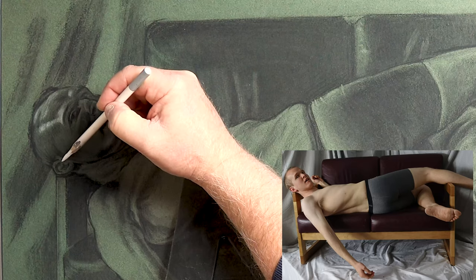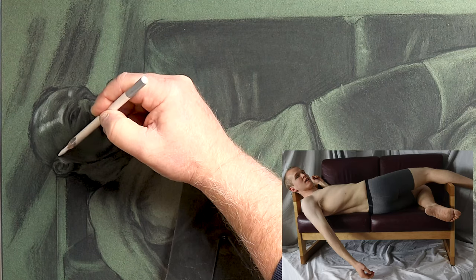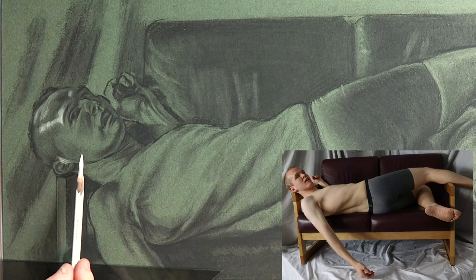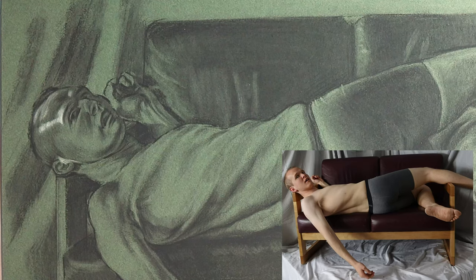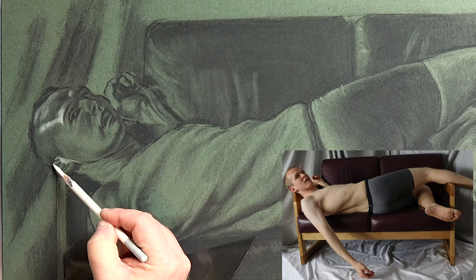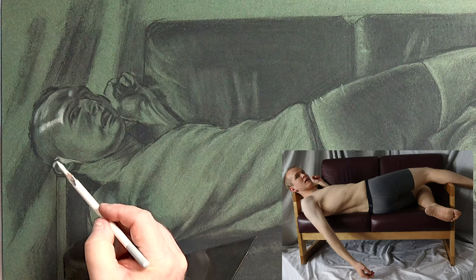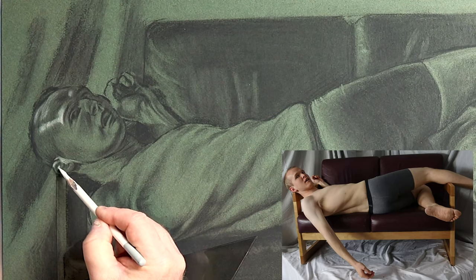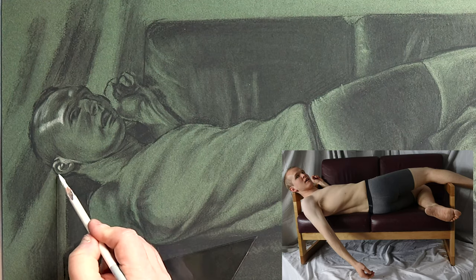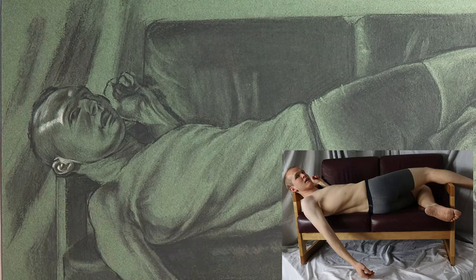What I don't want is an incisive kind of line like I would have in the pen method. In the palm method, it's not really great for getting where I need to, so I've got to hold the chalk there quite a bit on the back end, what I call the conductor method, like the orchestra or symphony conductor would often hold. And so hitting these highlights, remember the light source is coming from the top left, so we're reading the light on the model, and then we're simplifying our symbols where we need to.